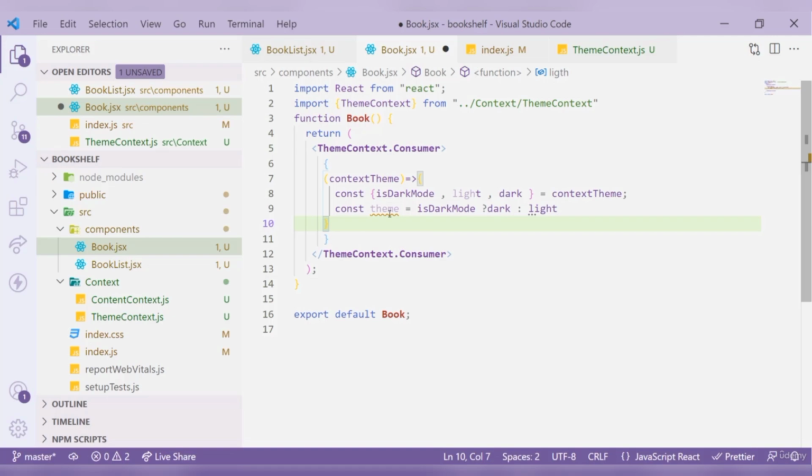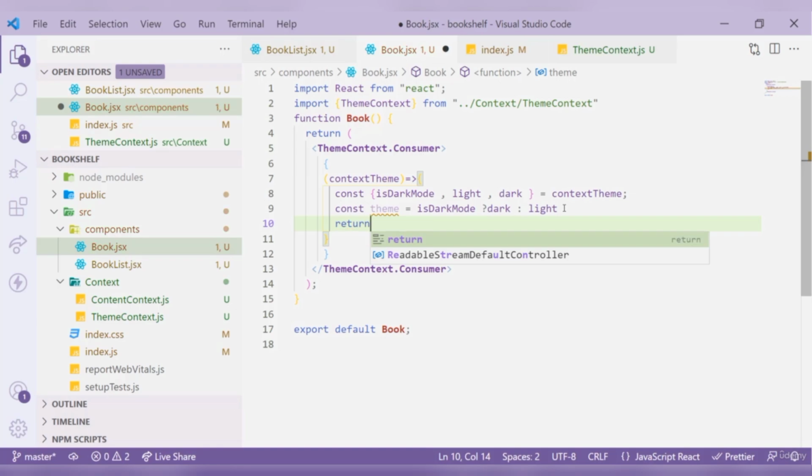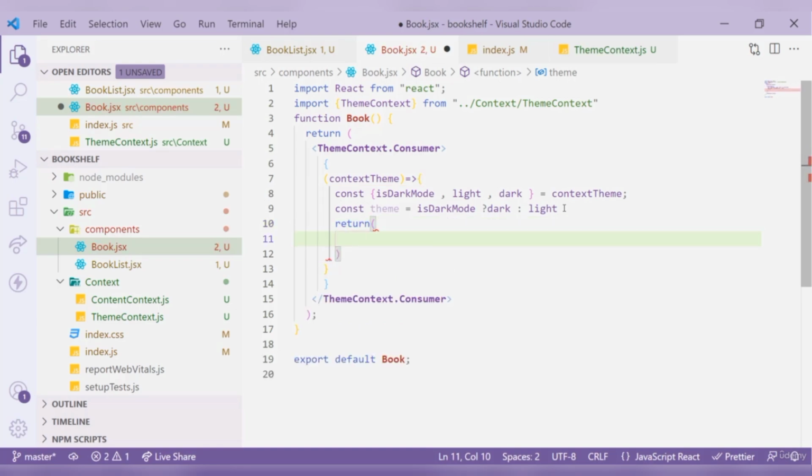Alright, so now we are good. Now after this, give this a return, and inside this return we are going to create a div with the class name col-lg-4.